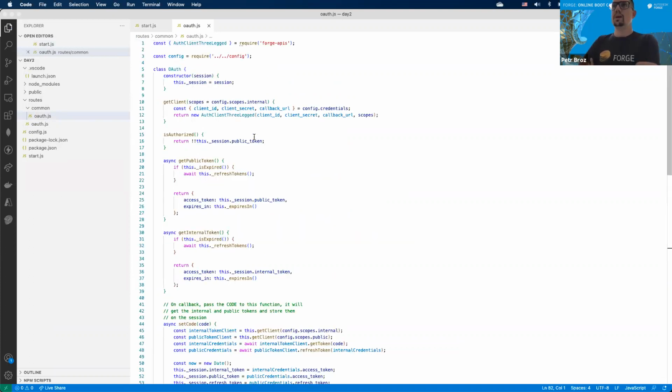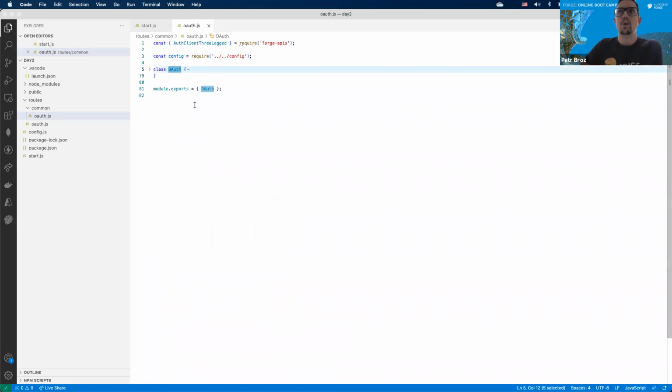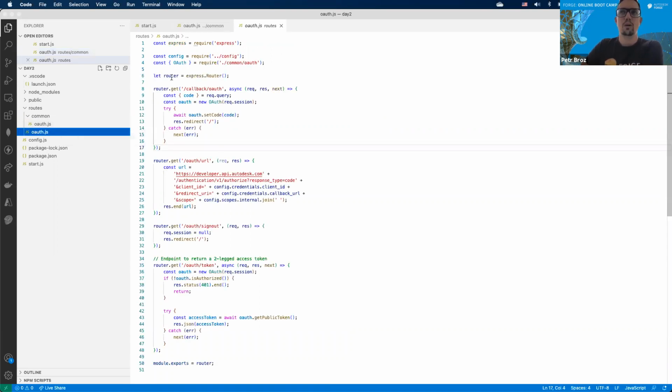Now, what this is doing is we're now importing one of the classes from the Forge SDKs, right? And this time it's the auth client three-legged. So this is going to be a class used to handle the three-legged authentication workflow. And then we define a custom helper class called OAuth that we then export from this script so that it can be used by other Node.js scripts, namely by our router here.